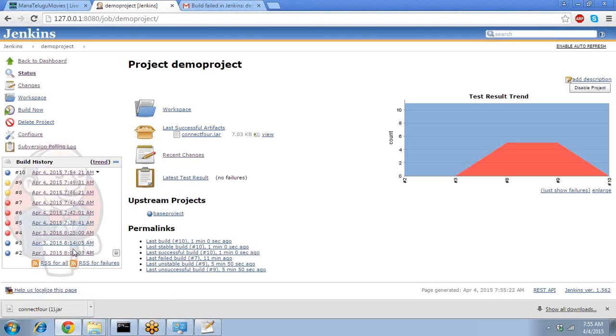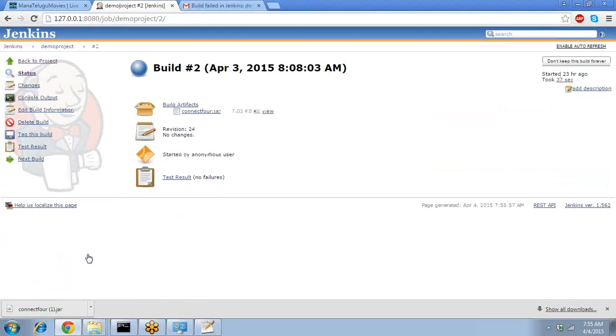So now this is my release build. I wanted to tag this build revision number so that in future, if I want to give any fix, I will take the source from the tag. You know what is branch and what is tag in Subversion. Whenever a release happens, we tag that release revision number in the source code management system. Whenever we need to give a fix on that release, we will create a branch from the tag and give the fix on that.